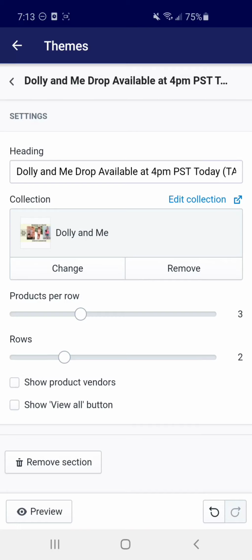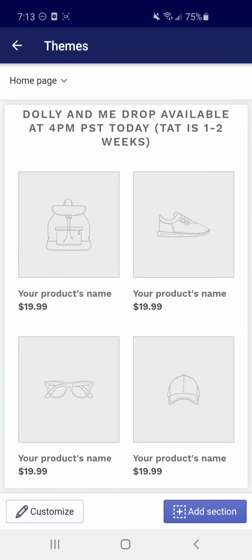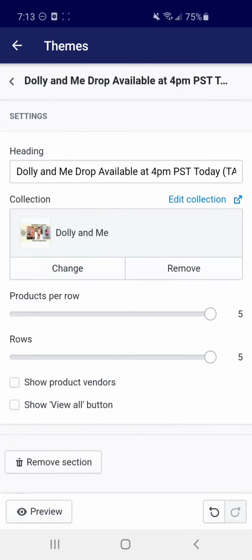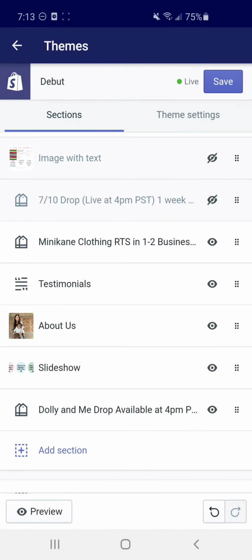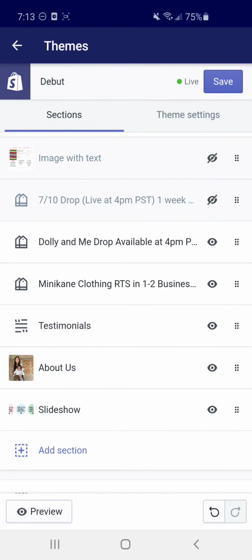And I like to take these little, I think they're called toggles, and just go all the way. And then you can preview it. It doesn't have anything right now because we're waiting for the products to go live. But then I go back to customize. I'm going to hit this back button. And now I'm going to use these little like 6 dots to manually move it. All I do is put my finger over it, and then I can move it to the top. And then I can preview it again.